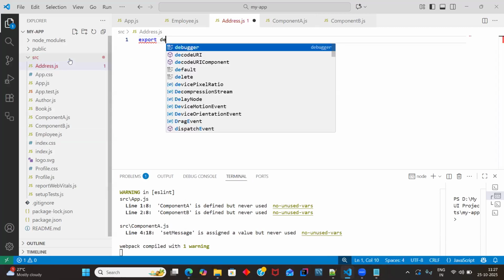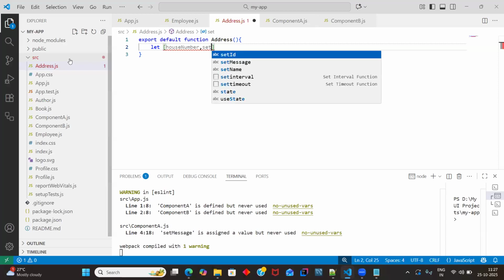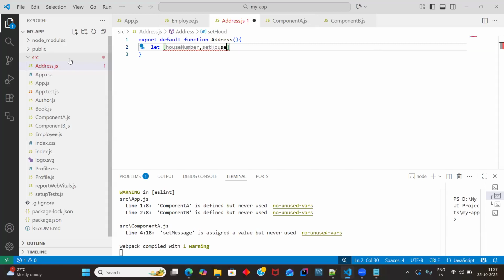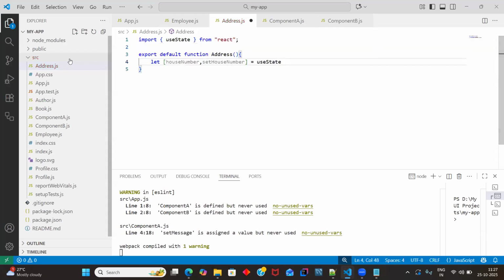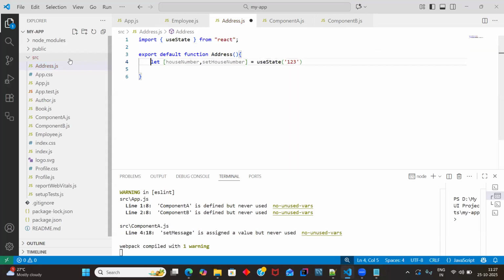Export default function Address. Let house number, comma, set house number, equal to useState of 123, and let's quickly take one more, city.